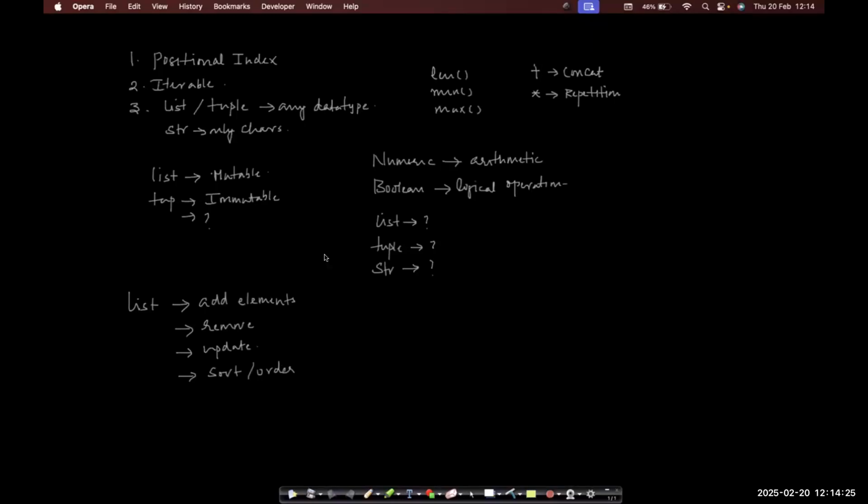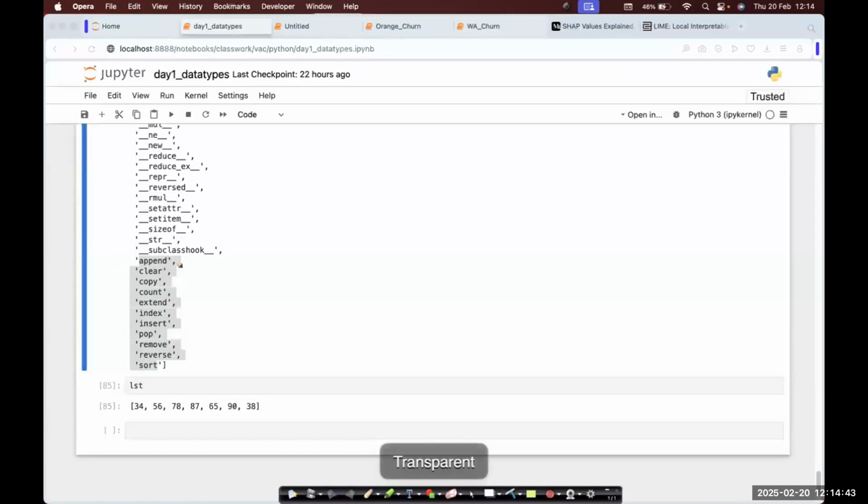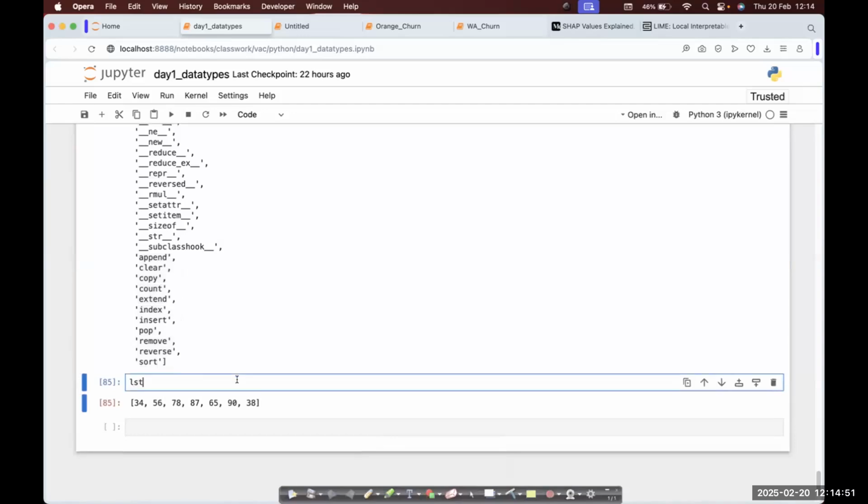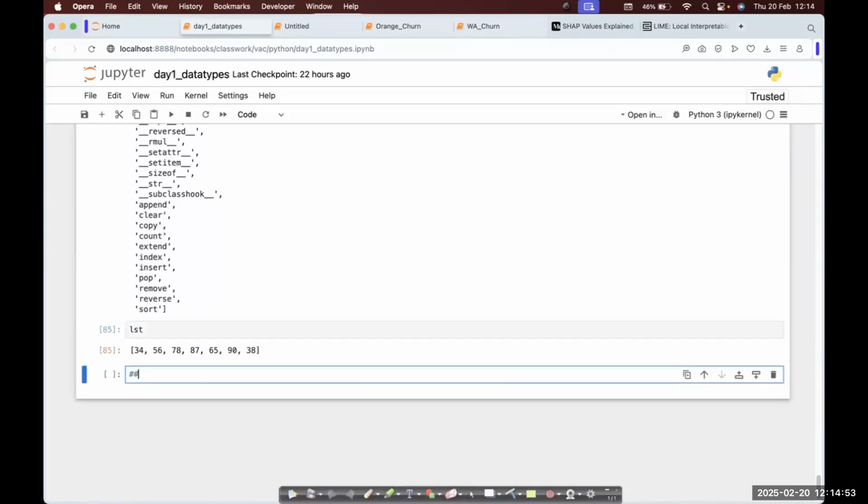These are all some of the common things that should be done on any collection, anything other than a basic variable. So any type of collection, any type of data structure, you should be able to do all this. That is what we will be doing here. These methods allow you to perform those operations. First, let us see how you can add elements to a list. So how do we add elements?